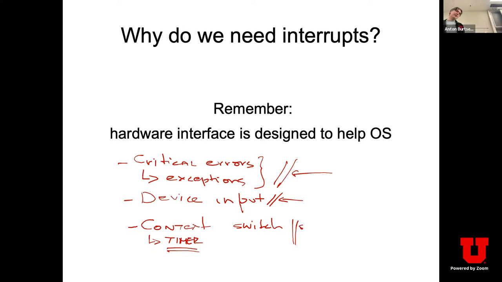And the last question is whether you can get by without supporting a timer interrupt. And the answer is yes. If you design software which periodically yields to the operating system, saying, do you want to run something different next, right? Then it's fine. What do you do with software which has infinite loops, where the developer forgot to put a yield primitive inside the loop? You can try to instrument the code on the fly, so that when you load the program, you make sure that every loop has this yield primitive. It's less elegant, and more of a research question, but you can say yes, though maybe it's not ideal.